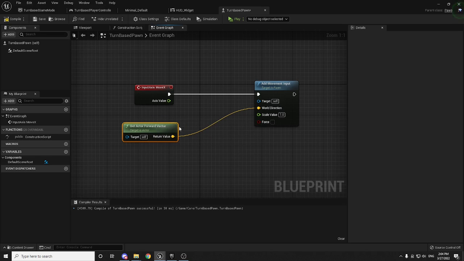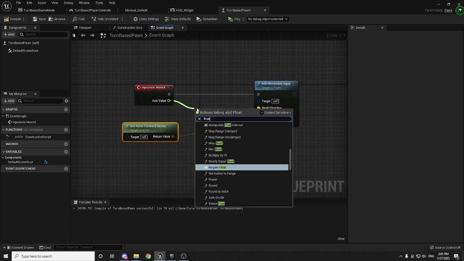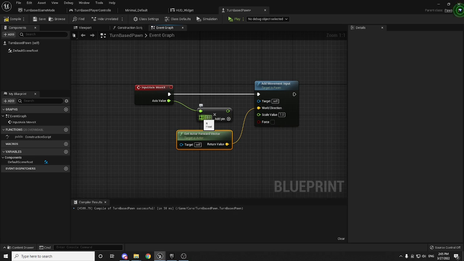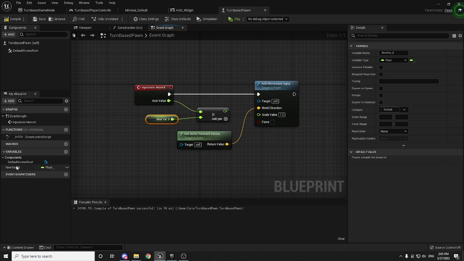And then for the scale, we can just pass in this if we want to, but if we want to be able to control the speed at which the camera moves, we want to take this and multiply it by some value. So we can actually make this a variable, so it's configurable really easily. We can right click, promote this to a variable, and we will just call this the camera speed, and we can make it private.